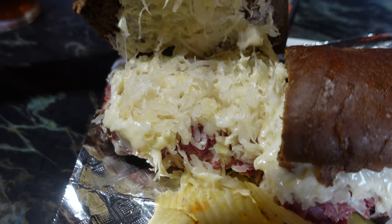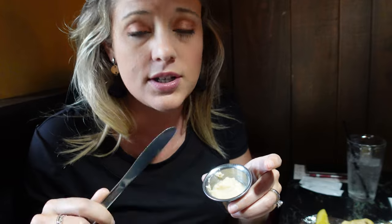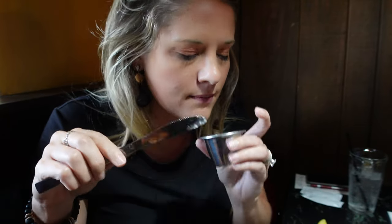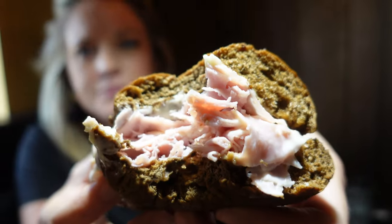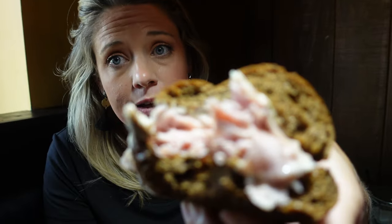Look at this sheer deliciousness. You could share one, but you don't have to. This is the infamous horseradish — they actually used to keep it on the table, but you know, COVID things happen. They also have an amazing spicy mixture. I don't know how they make it, but it's so good. The ham is sliced very thinly, there's a lot of it, and you have that delicious melted cheese. It's sweet ham — not too salty, but not overly sweet. They actually slice this by hand while you wait, so none of this is pre-cut. Everything is sliced to order.